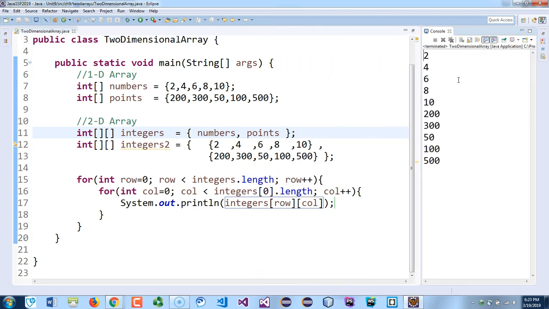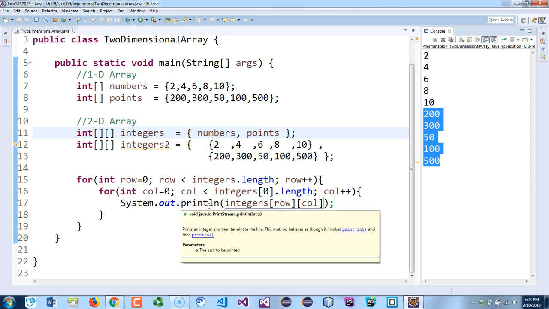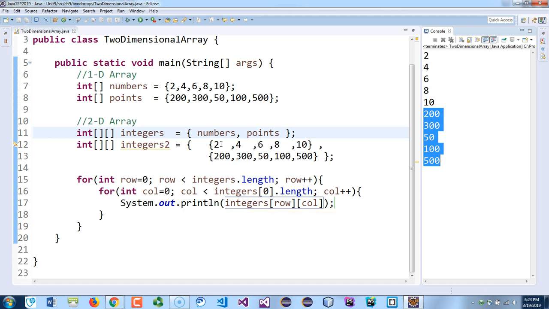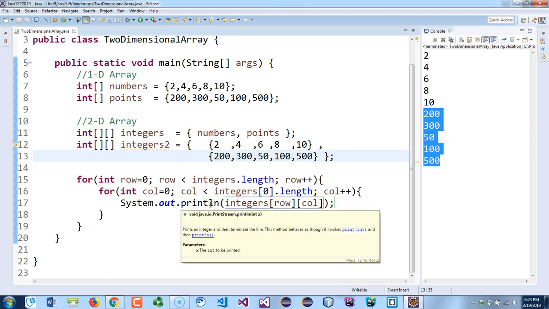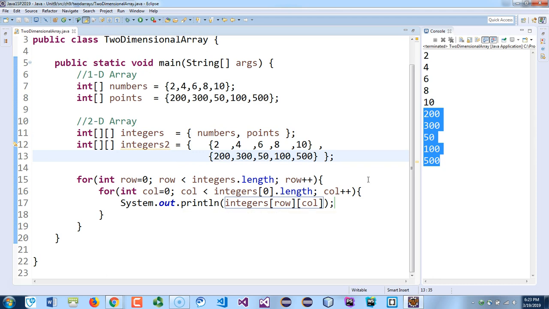Okay, so from 2, 4, 6, 8, 10, this is the first row, and this is the second row. And it's not nicely printed out this way because of the formatting with the print line. If you want to format it nicely so it will look something like this on the printout, then you have to put a print here followed by a space, and that should give you that outline.